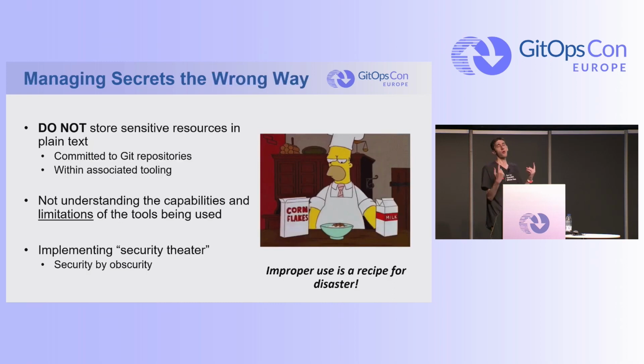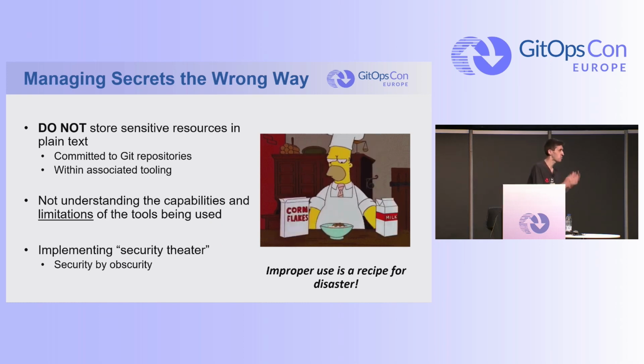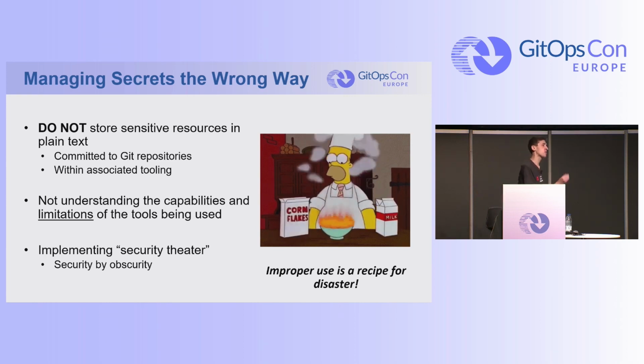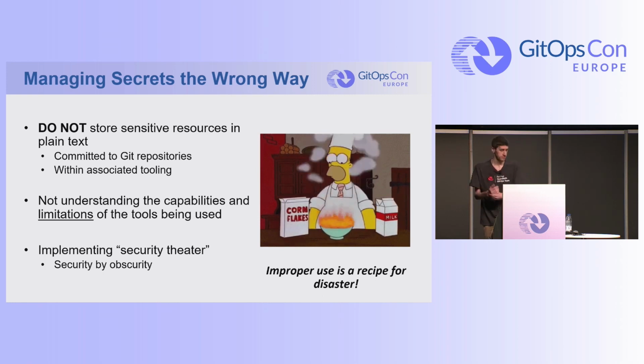Well, first of all, what is managing GitOps the wrong way? Number one, we've talked about it earlier today. Do not in any way put passwords and sensitive material, you name it, as plain text into Git, because as soon as you commit it to Git, it's there forever, in most cases. Also be cognizant about the tooling that you're working with. If you put passwords, are they going to be saved in plain text? Are they going to be encrypted? What does your tool support?